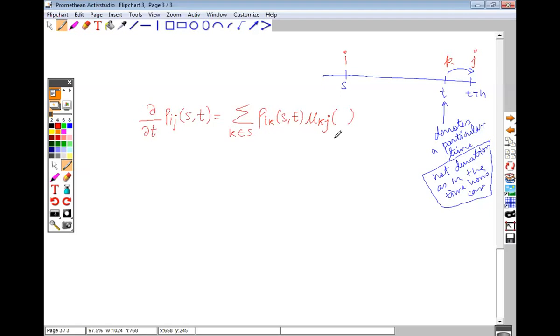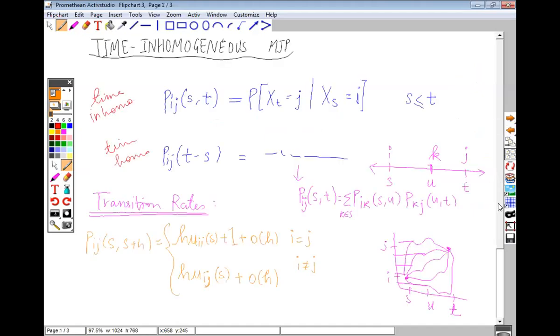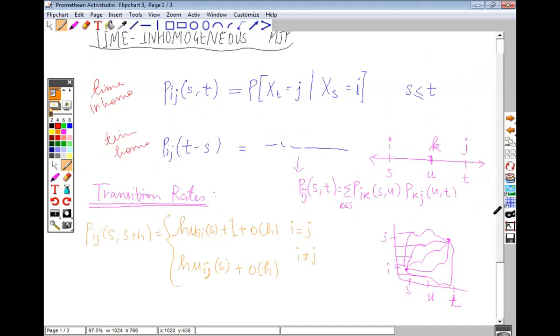What do you think should be the time in the bracket with the transition rate? Maybe you could go back and refer to this. Will it be H? And why do you think it will be H, Isha? The gap between the two. Okay, but why do you think the gap between the two matters here?